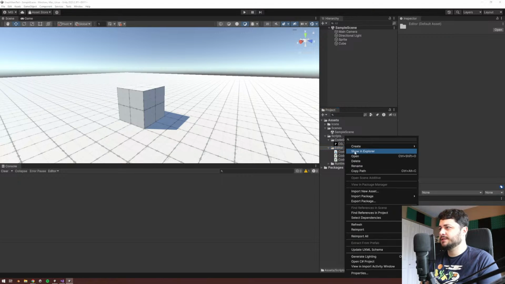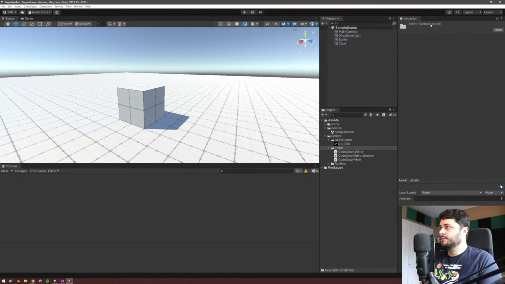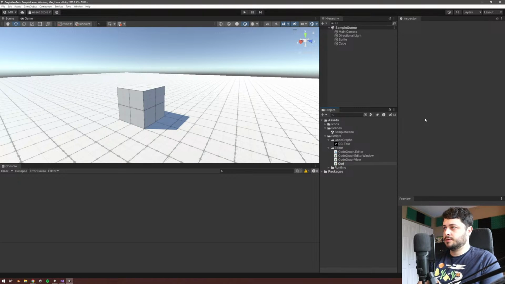So let's create a code graph asset editor.